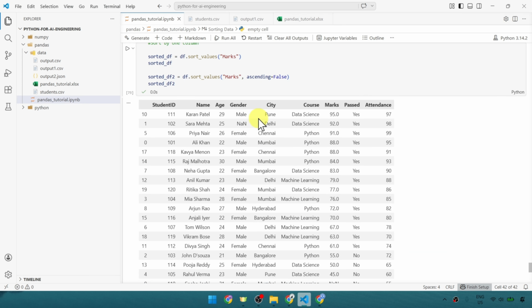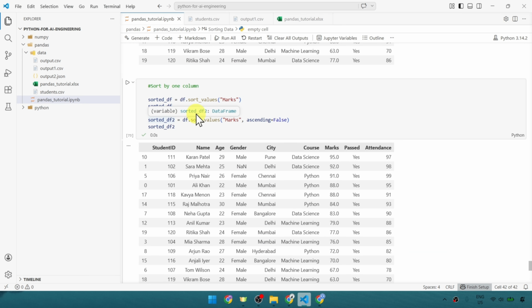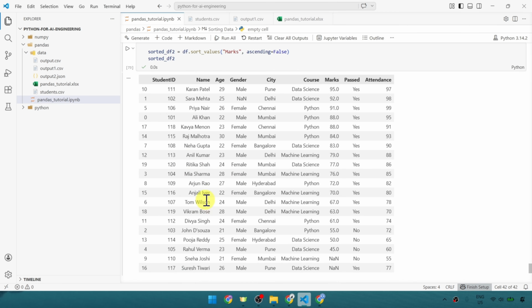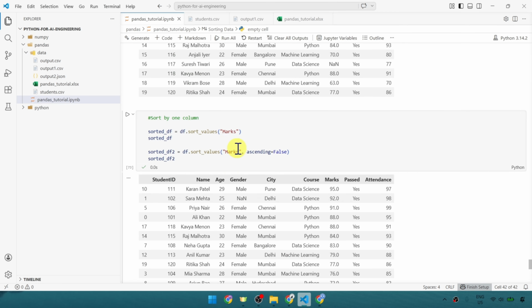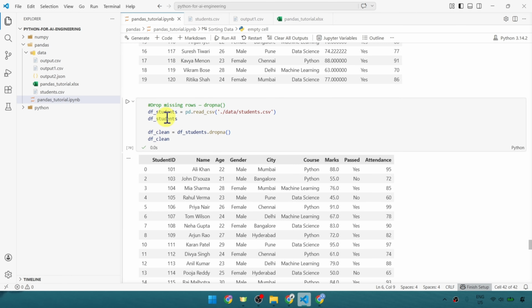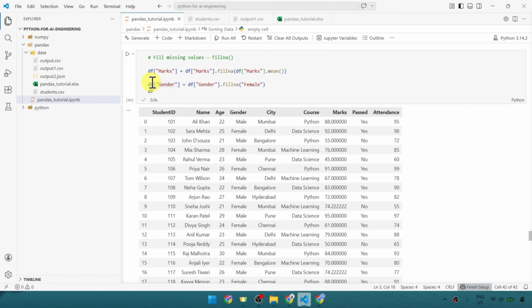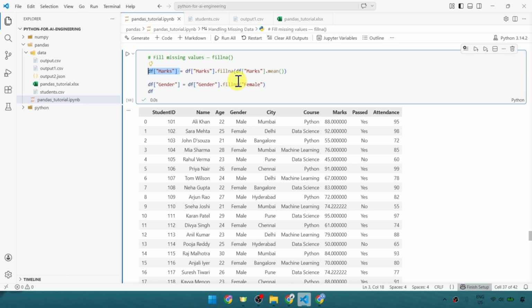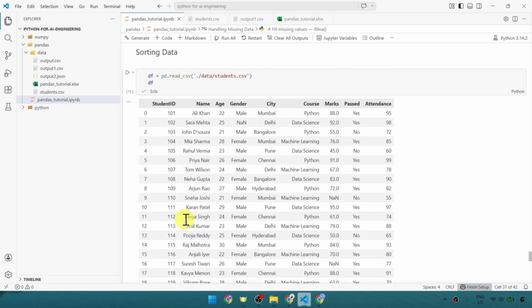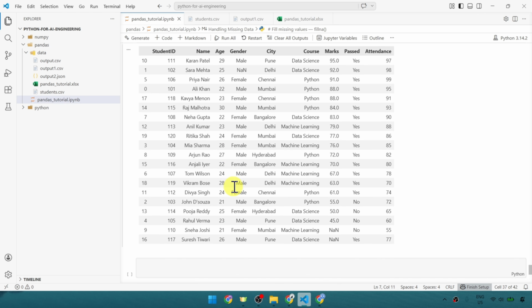And here we have just done the sorting. We have not modified the existing data frame. So that's why we can use this same df whenever we are modifying. In that case, usually you would be seeing this df and then the square brackets. See here, we were modifying, so that's why we were seeing this df and then the column name within the square brackets, which means we modified the existing column. But here when we are using these methods, it gives us a new data frame which does not modify the existing data frame. Like this you can remember, but with practice it will become clearer for you. Now let's do the sorting based on multiple columns.